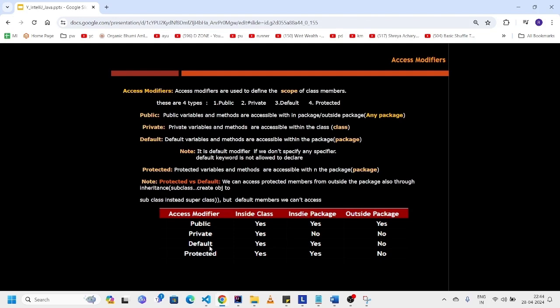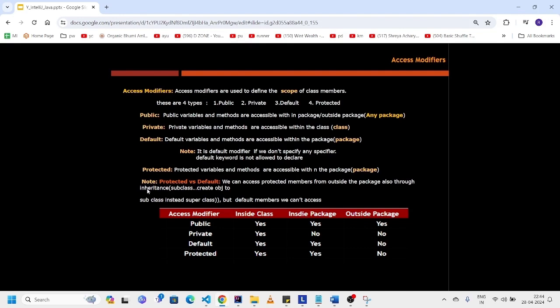Default means we can access inside the class and inside the package, but not outside the package. Protected means you can access inside the class and inside the package, and outside the package there is no access, but indirectly we can access through the inheritance concept as we discussed. We will see it practically.